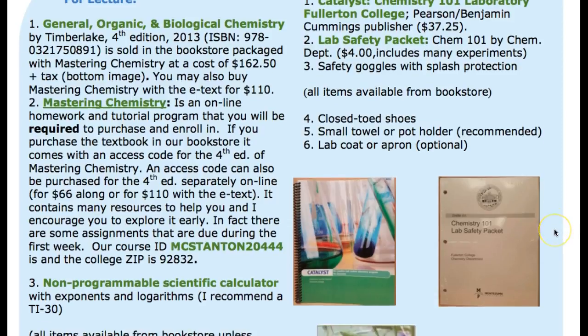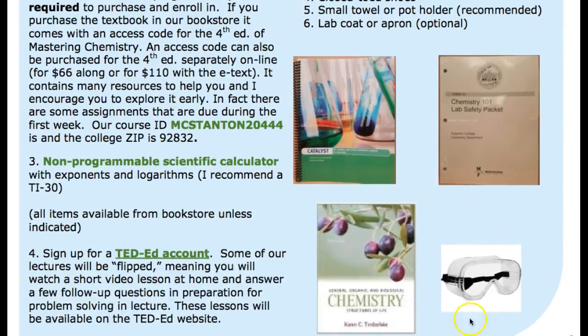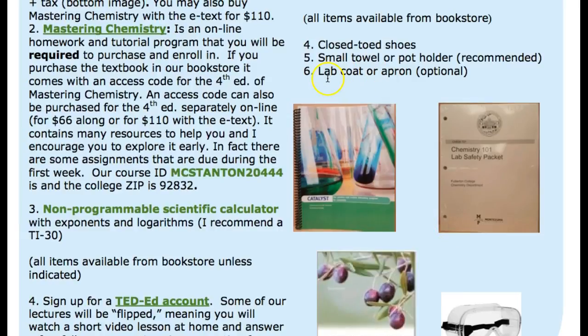You also need goggles. They have them in the bookstore, but you can also get them from Home Depot or Lowe's. You're welcome to buy them wherever you like as long as they have the splash shield. If they're the huge, uncomfortable looking ones, you probably have the right ones. Other things for lab, you need to wear closed-toed shoes. You also need to wear long pants, but we'll talk about that more on the first day of lab.